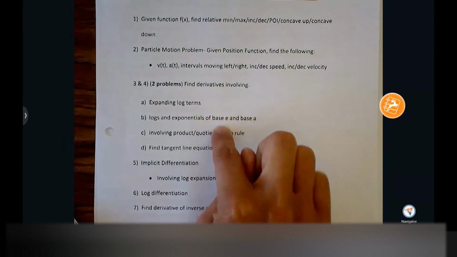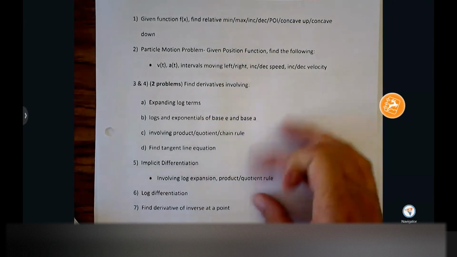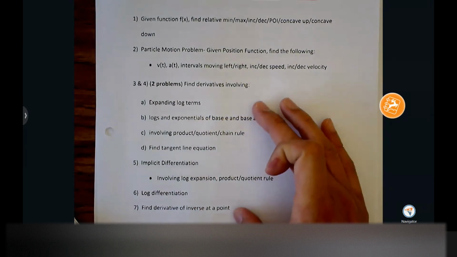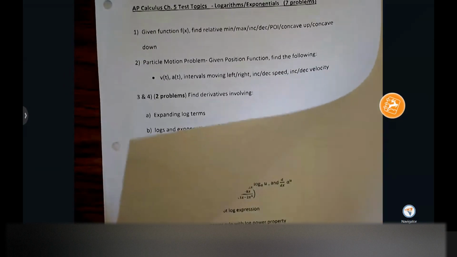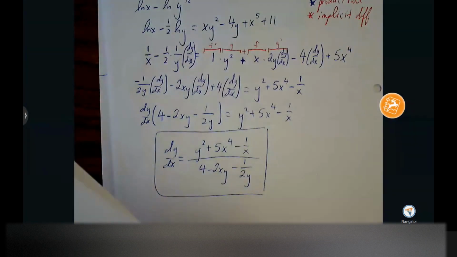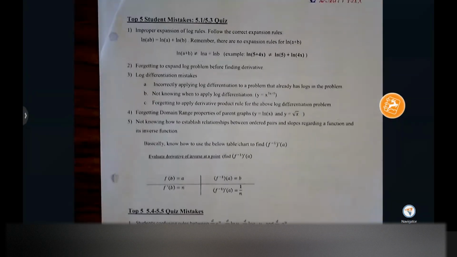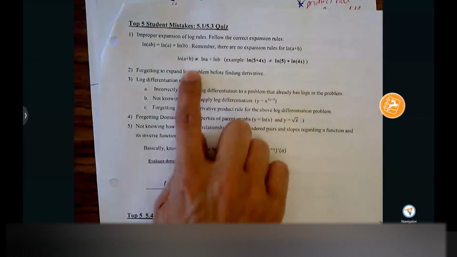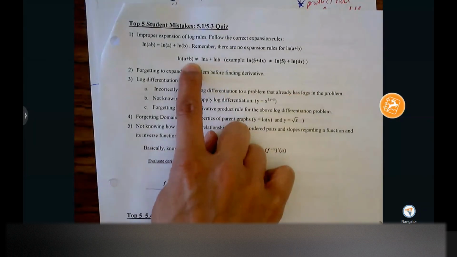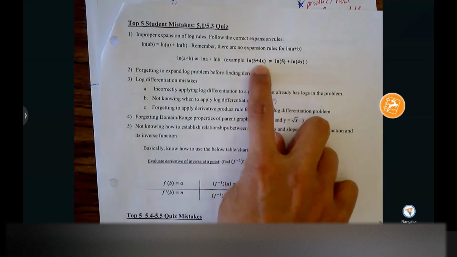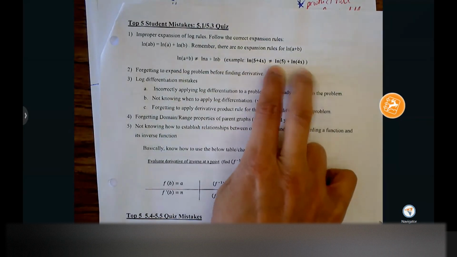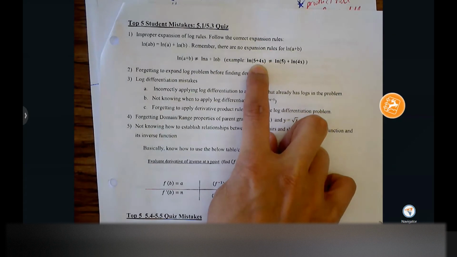So I think we kind of hit on these standalone problems, right? So maybe it's helpful to go over some of these common mistakes that I see. If I have natural log of A plus B, it's stuck, right? I can't expand it like this. Sometimes students want to take that and expand it, but this is stuck the way it is.